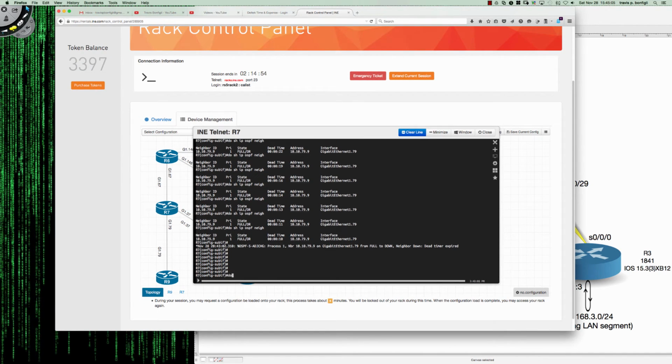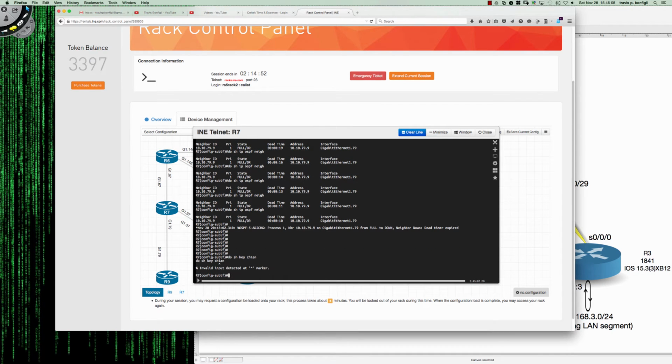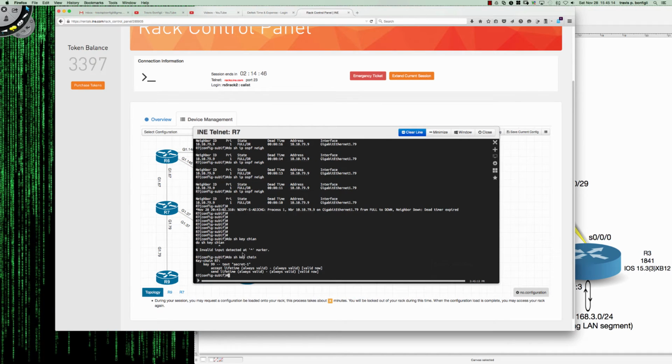So here we're going to say do show keychain, and key now was secret-1. So we're going to go with secret-1, and we did use key 99.